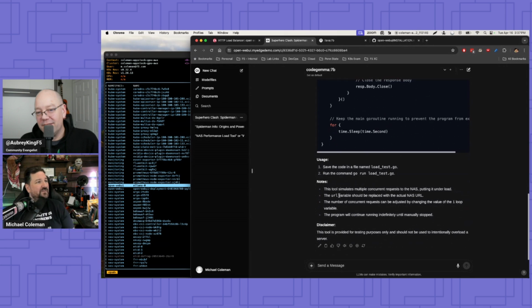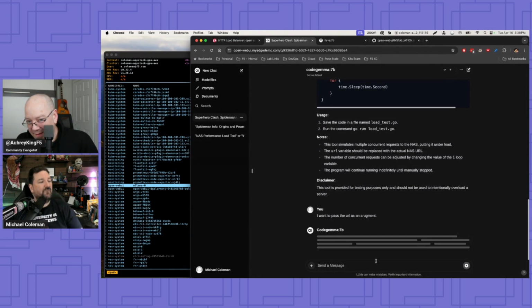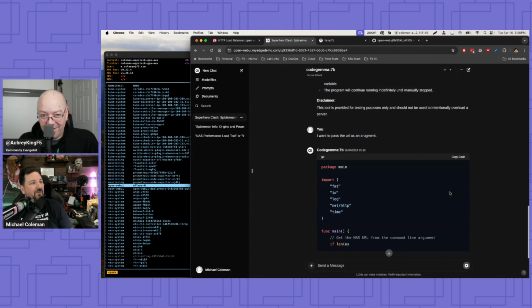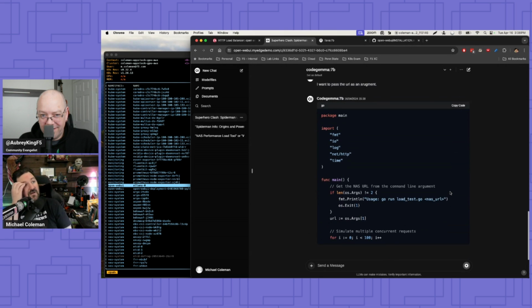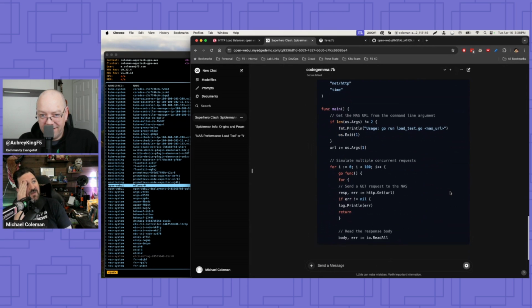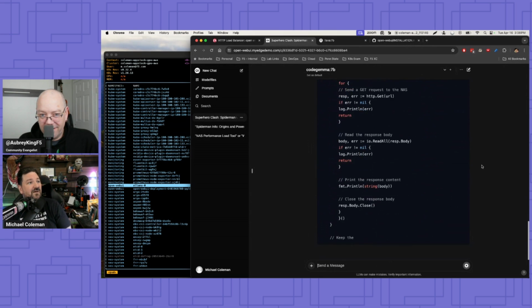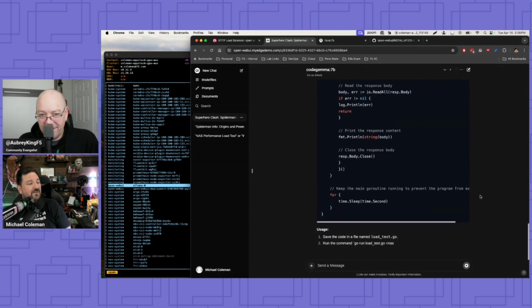You can say, all right, it's got a tool, replace the URL variable. Let's say no, it's not PHP. Well, I want to pass the URL as an argument. So now we can see it's going to look for arguments. It's going to tell me how to use it in the usage there. And then there you go. Nice.